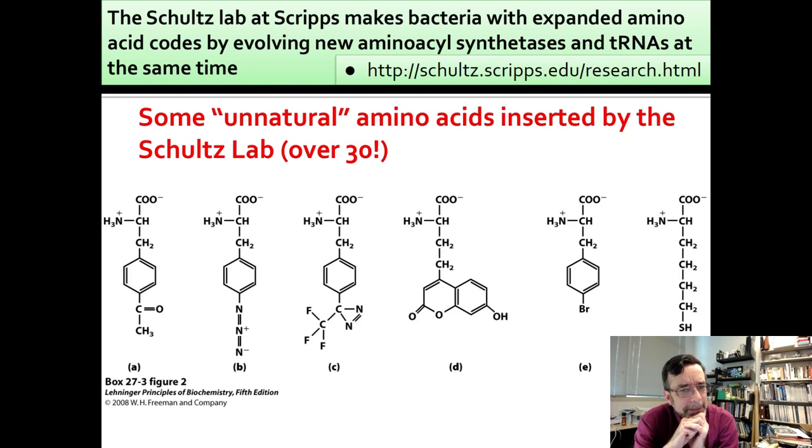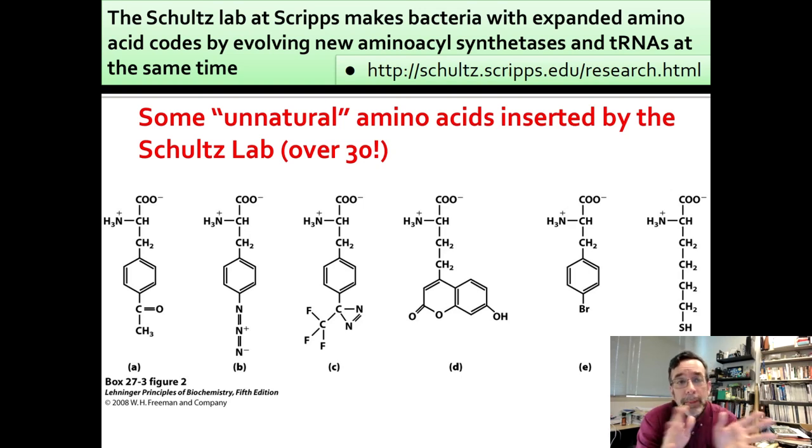I wish I had the names of these actually, because I'm sure they have cool names. But just look at these. You should be remembering what the amino acid structures and labels are. That's pretty fundamental biochemistry that we've been using all through the class. Hopefully you can look at these and see these are not normal amino acids. These are organic chemistry made these amino acids.